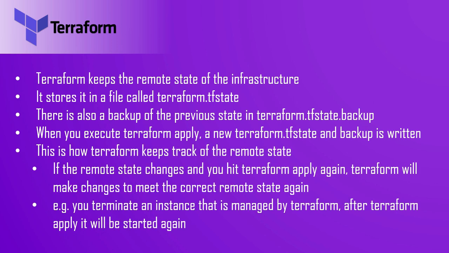If the remote state changes and you run terraform apply again, Terraform will make changes to meet the correct remote state again. For example, you terminate an instance that is managed by Terraform. After terraform apply, that instance will be started again. Because if you terminate an instance manually, the instance is gone, and when you do terraform apply, Terraform will notice that the instance doesn't exist anymore, so it will just launch it again.